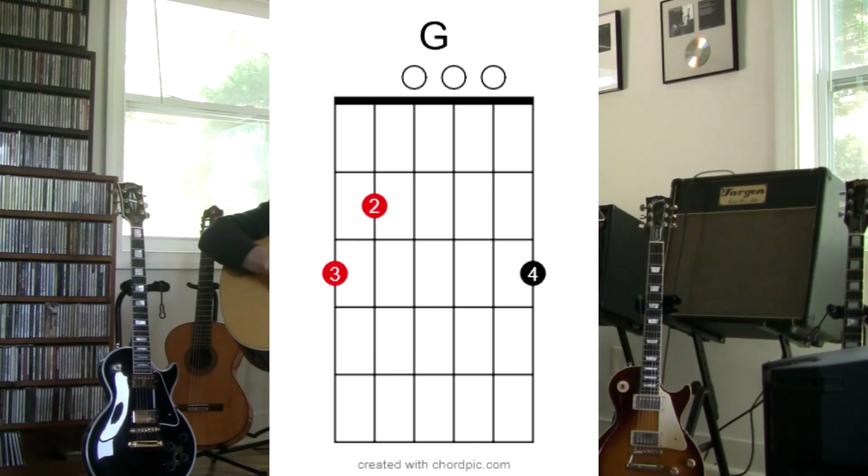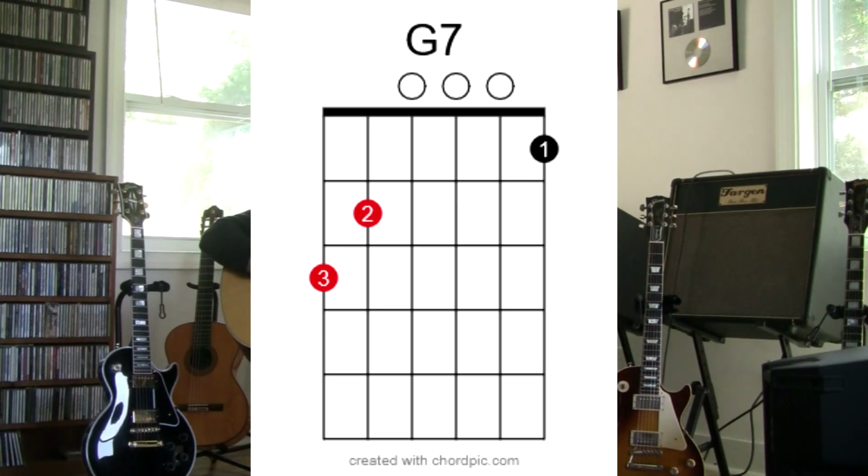And in this case, you not only have one finger that is common between the chords, but two. Fingers 2 and 3. So here's G, and here's G7. And as you see, fingers 2 and 3 did not move.